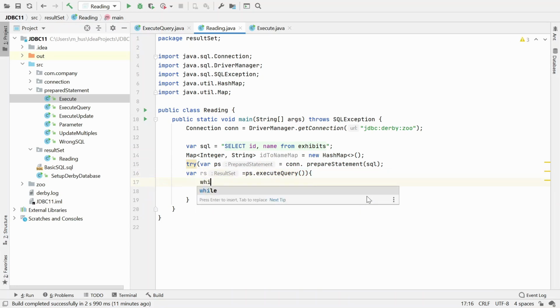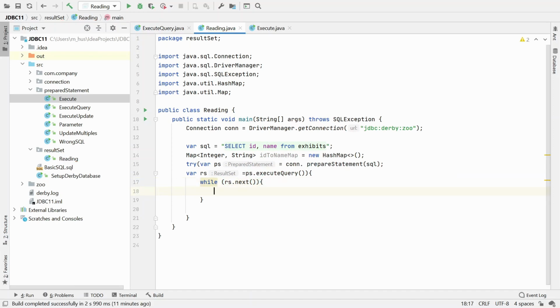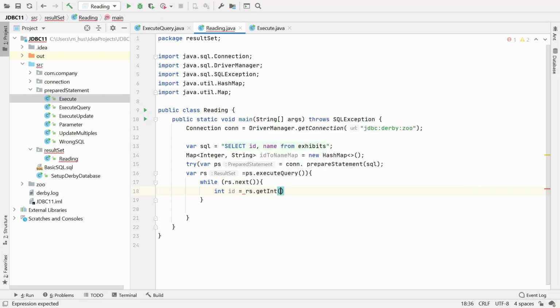I need to iterate over the whole result set, so you use the next method. In the loop I have the id, so I say rs.getInt, and here I use the column label, which is id; you can use 1 as well.